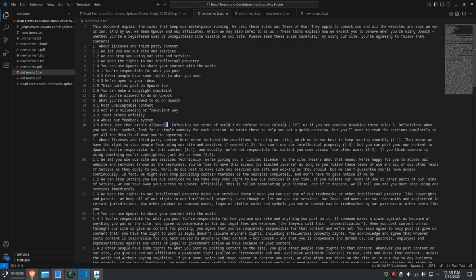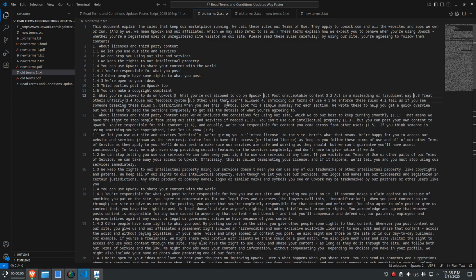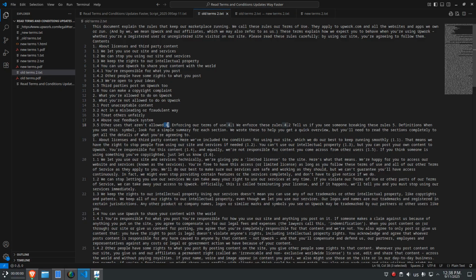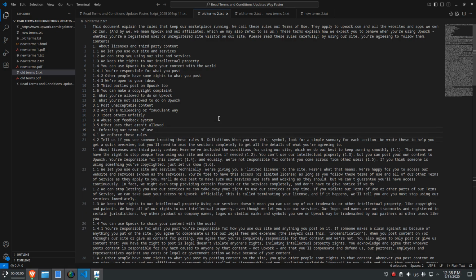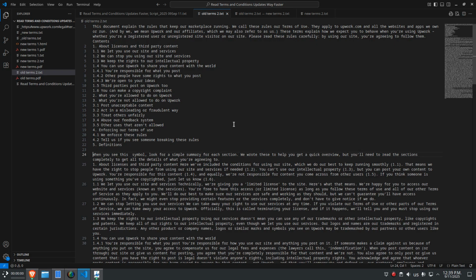I'm going to repeat this process for the 4s. Need to change all occurrences. And then left, right, and new line. For the 5s, there's only one, but we're going to repeat this so we can get this one and the one below. Change all occurrences, left, right. There. And I'm just going to go ahead and separate out that line.